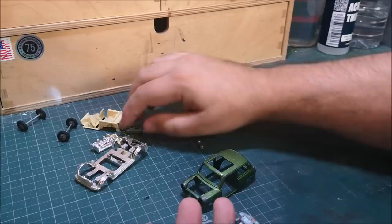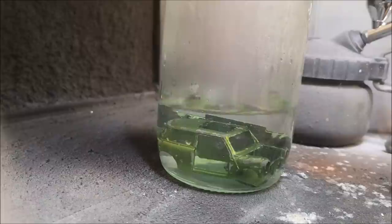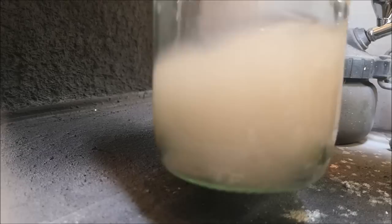So let's get everything now for the foot-long hot dog jar. Covered in boiling water, and then in comes a tablespoon of caustic soda. Give it a little swishy swish. And then we just put it to one side, let it do its job.